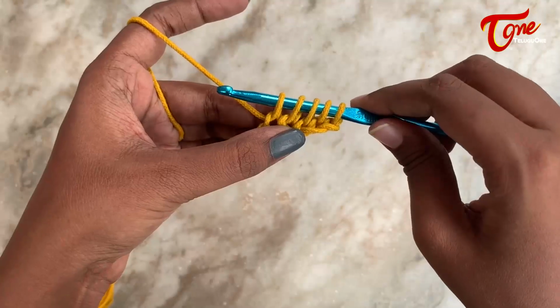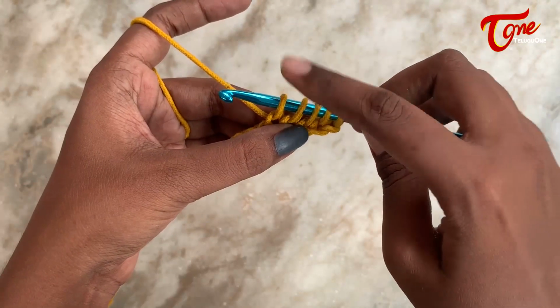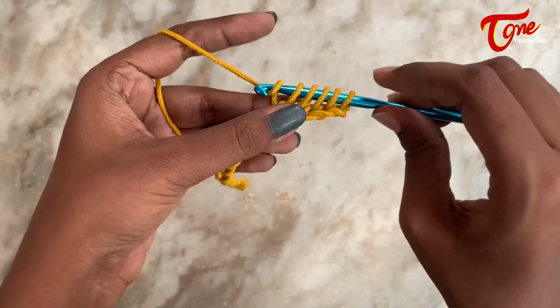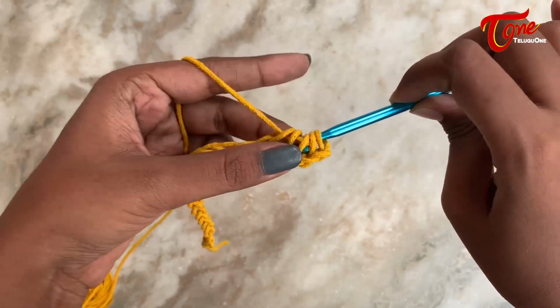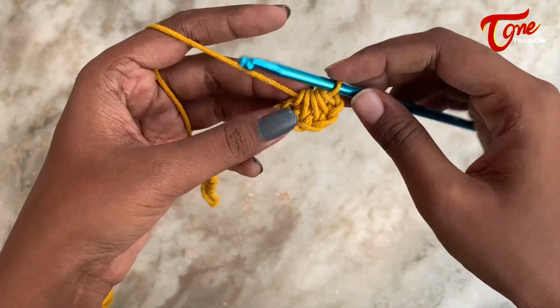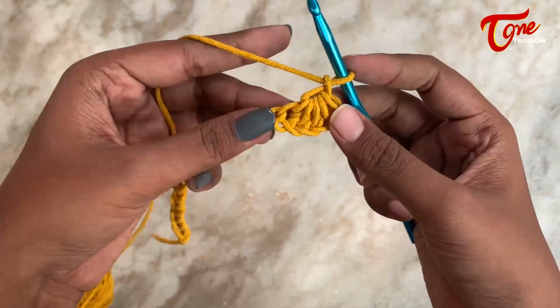I have picked up the yarn from 4 chains and I have 5 loops on my hook now. So now I'll be picking up the yarn again and coming out of all of the 5 loops at once. And I will chain 1, and that is my first star stitch.